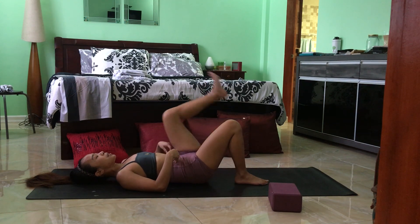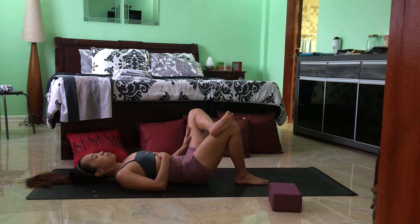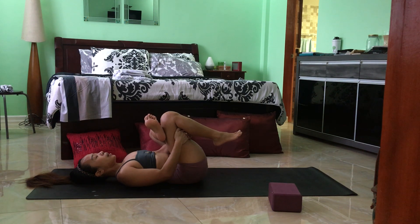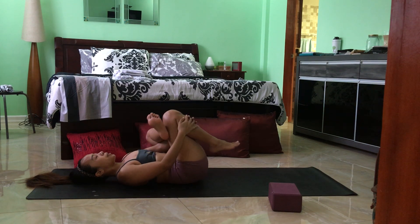Both feet down and we'll switch sides. Flex the left foot, take your ankle on top of the right thigh, and use your hand to help you open up into the left hip. Keep the belly button pulled in — make sure the low back is not lifting off your mat. You can either stay here, or maybe hug your fingers around your right hamstring or right thigh. And if you want more, go in front of the right shin and pull that right hip as close as your body allows. Keep pressing that left knee out. Relax — make sure there's no tension in the neck. Breathe easy here. Inhale, and exhale to slowly let go.